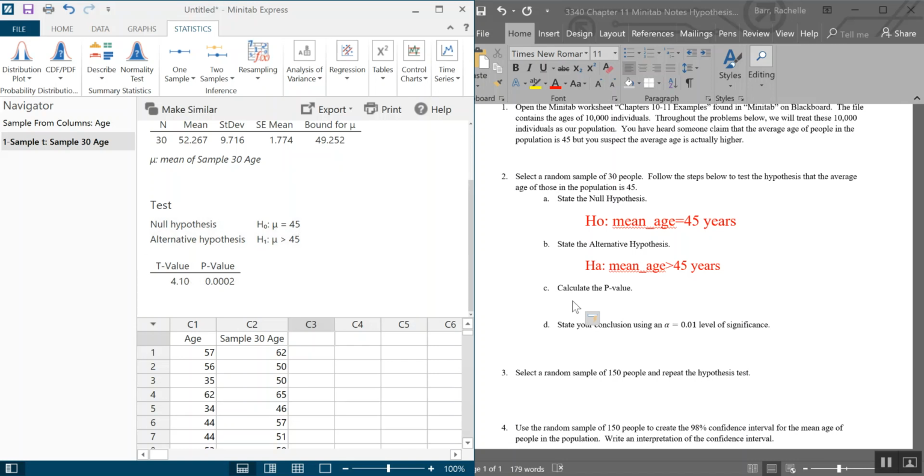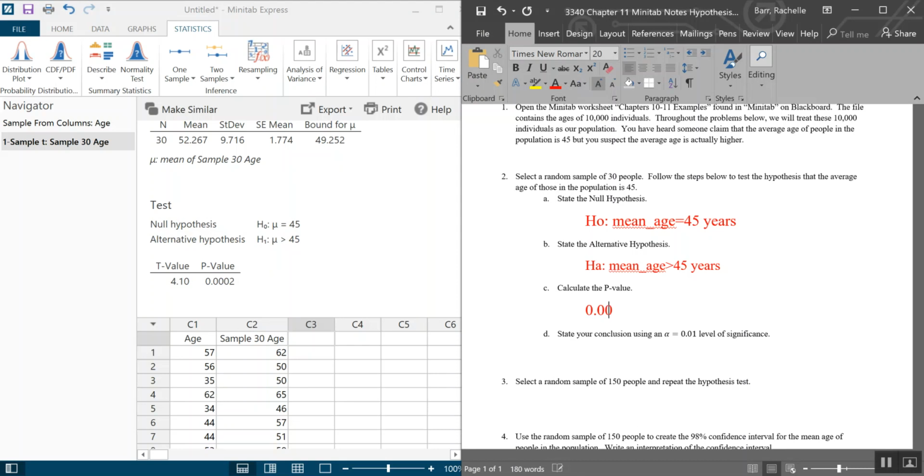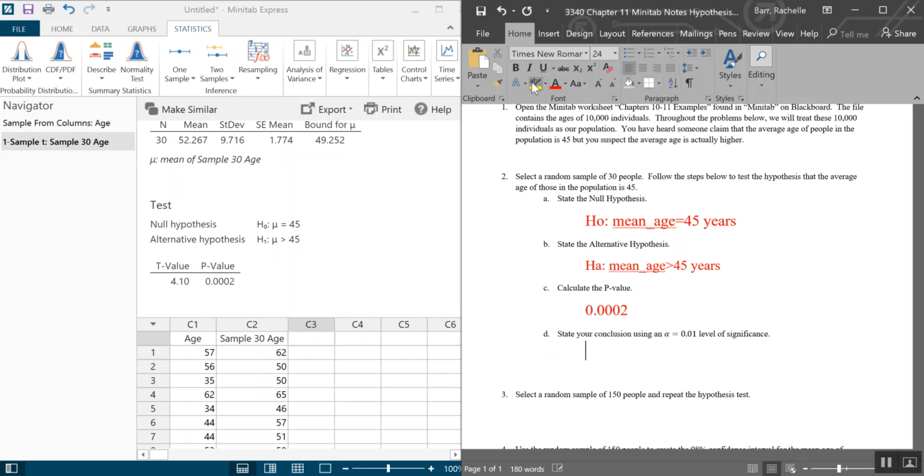And so there's your p-value. Let's go ahead and type that in since that's asked for in this problem. How many zeros? 3? Okay, good. Cool. Now I need to state my conclusion. Well, that p is tiny. So we are definitely going to be rejecting our null hypothesis. It appears that my sample data does not agree with that null, because notice it's pointing towards this being a very unusual sample to get if that null were true. So it doesn't look like our evidence supports that.